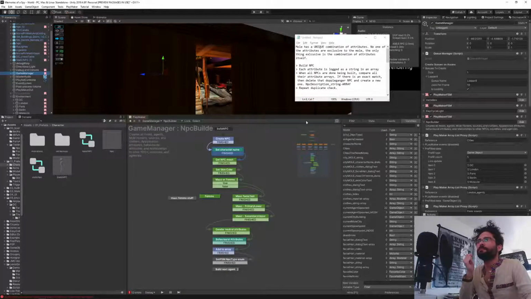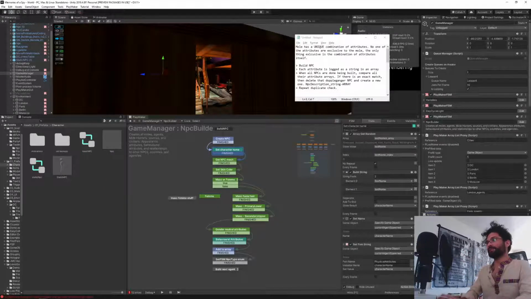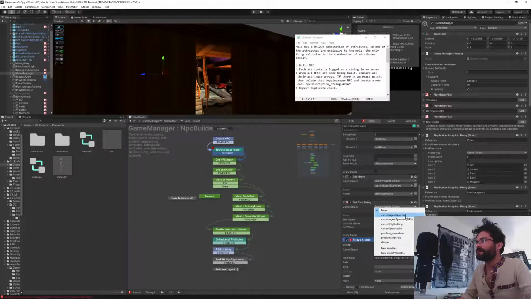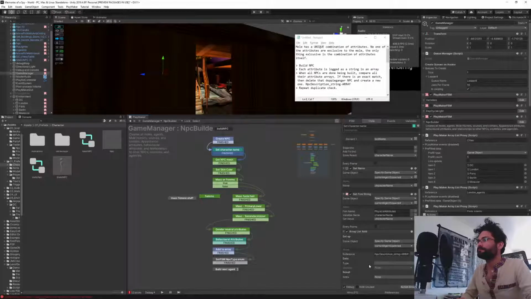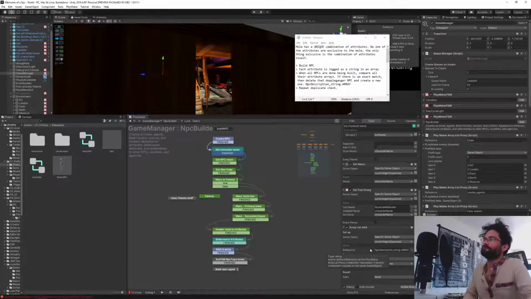Game manager, state, so set character name. Down here, we're gonna add an array list add. The reference is gonna be this, and we're gonna be specifying the current agent spawned. The type is a string array. Oh yeah, okay, string array. And the variable to add, we're gonna add in our character name.